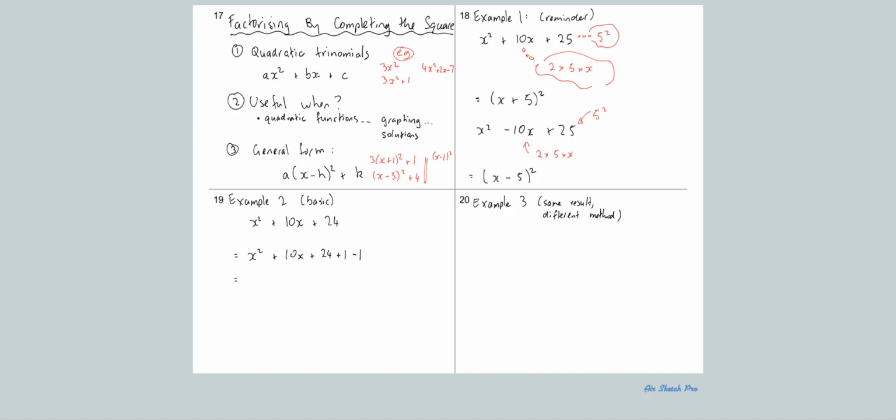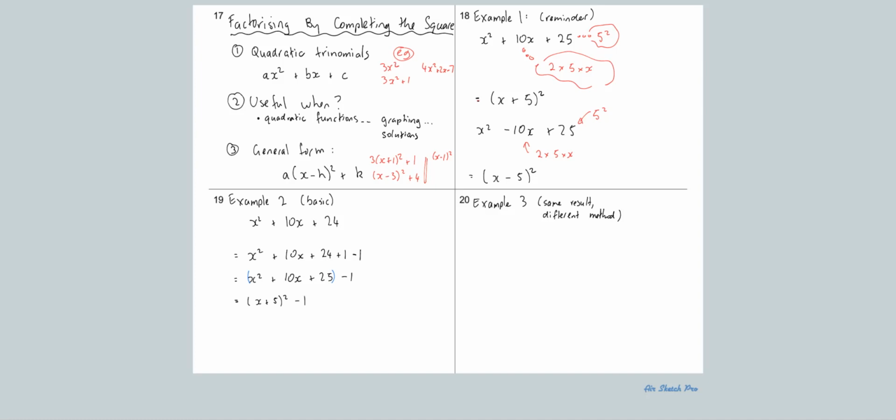But now I'm just being selective with my additions here, like so. And now I'm going to take this bit and I'm going to turn it into a perfect square. So you can see that knowing your patterns and how to apply the rules directly rather than factorizing longhand is really important here. So the bit inside brackets simply becomes x plus 5 all squared minus 1.